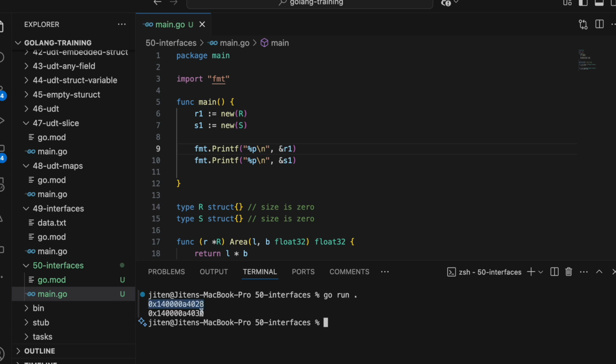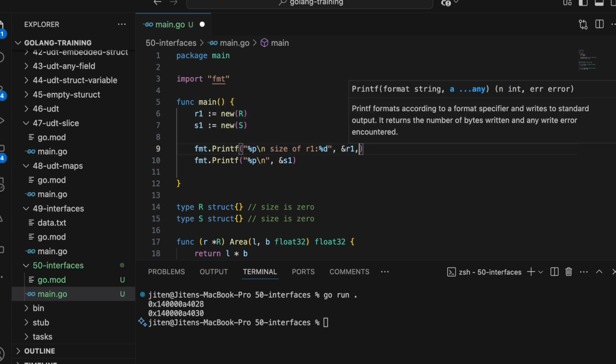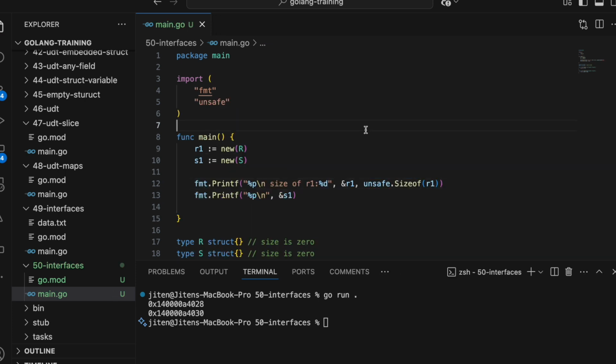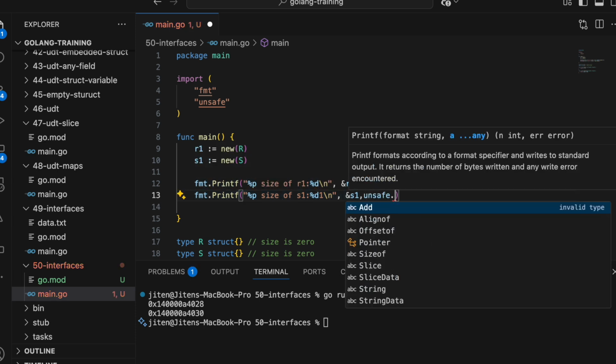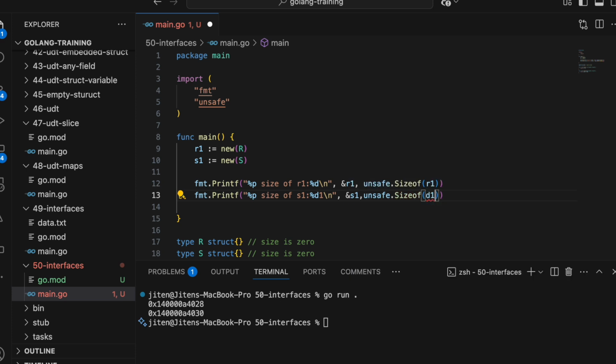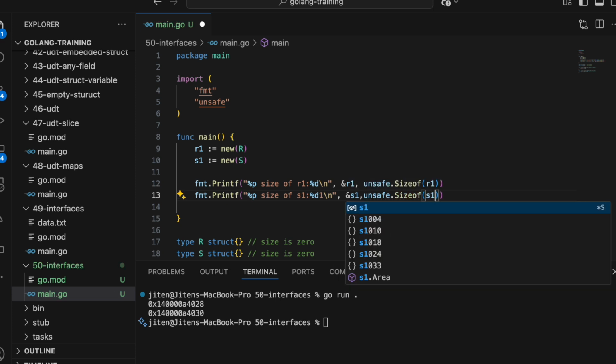If you look at the size of r1, let me put it as d, an integer, unsafe dot Sizeof of r1, and similarly I put d1 as unsafe dot Sizeof of s1.